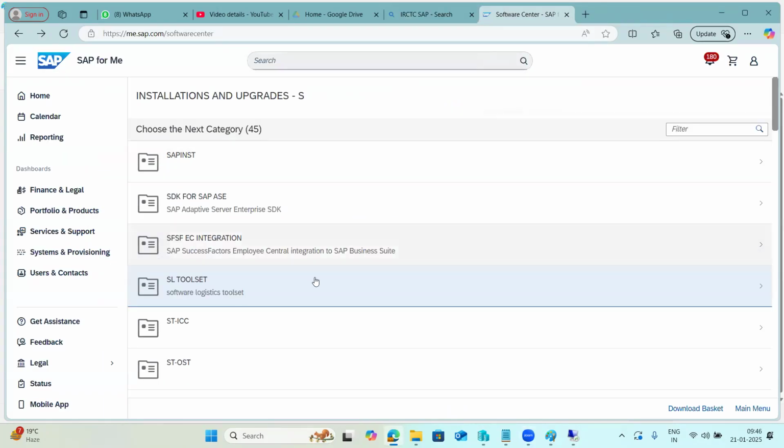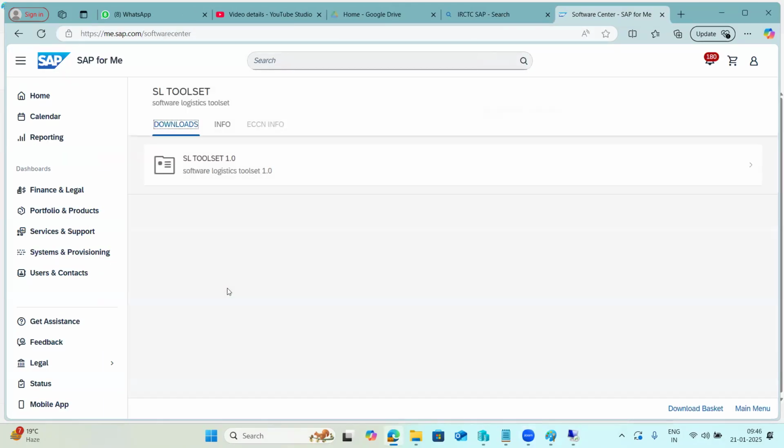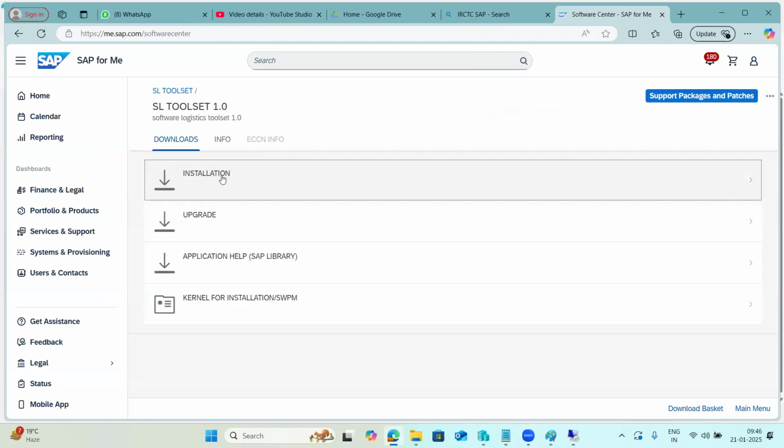Does everyone need to download separately? It's not required for everybody to download. If everybody downloads, I will download the same software from the same site, and you will also download the same software, and hundreds of people will download the same software. Then we are unnecessarily downloading everything. Also, you will not get SAP Marketplace access. So I will download.